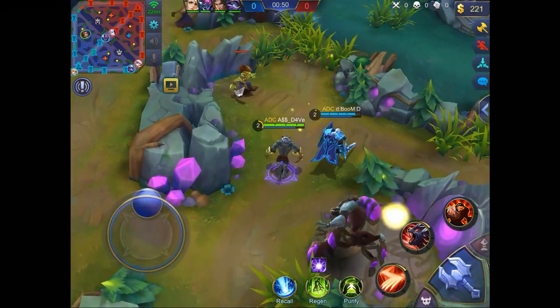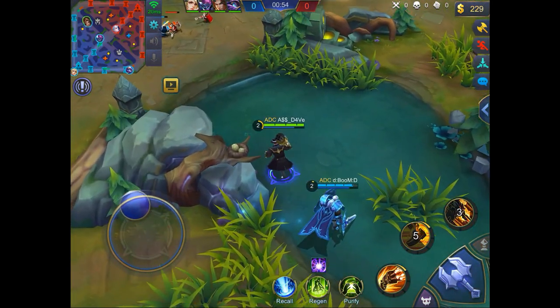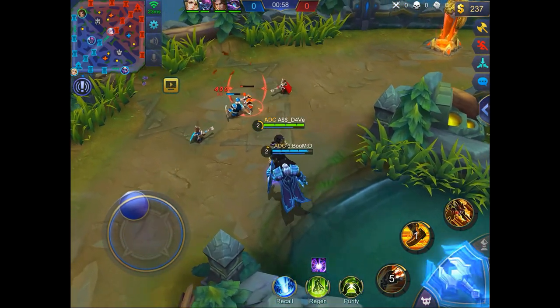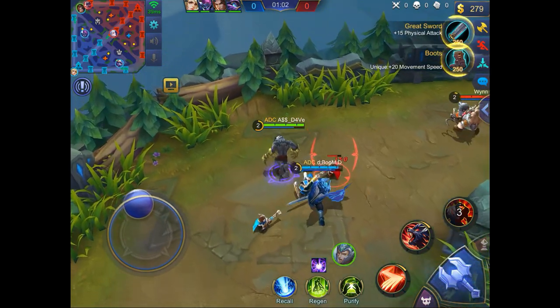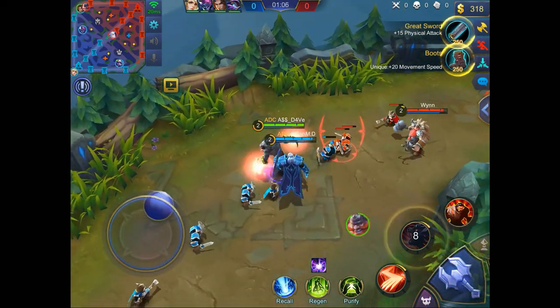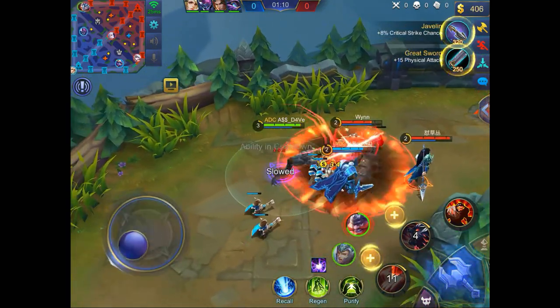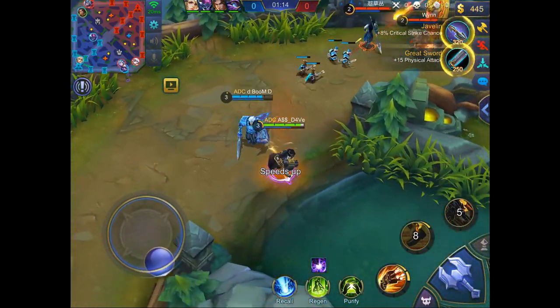This only took me forever. Let's go. Oh, we should have taken the small camp actually. Oh well. What? What's with that jump? There was a minion in front of me. Auto clicked. There you go. Let's go. Oh my god.